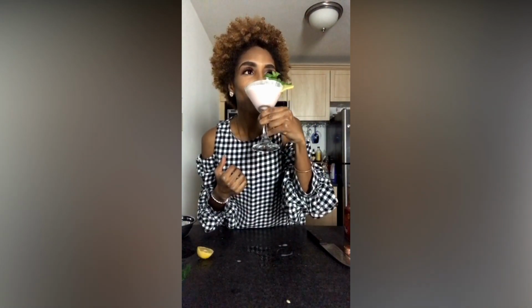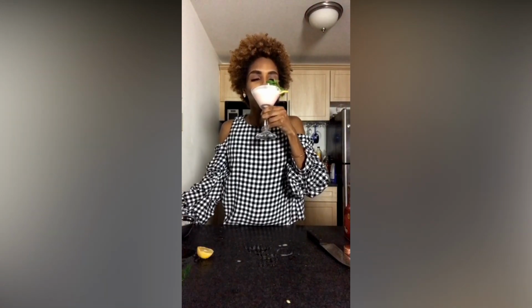And, oh man, that's really good. It's definitely creamy, but it's light. It's not heavy on the cream. It doesn't taste milkshakey. It would definitely taste good with the gin, especially the Broker's gin. The Broker's gin would definitely add another level of sweetness to it, because the Broker's gin to me is kind of sweet.